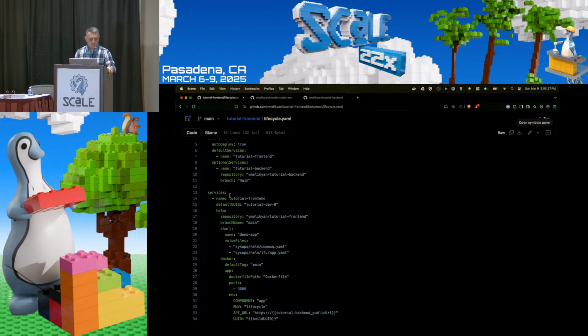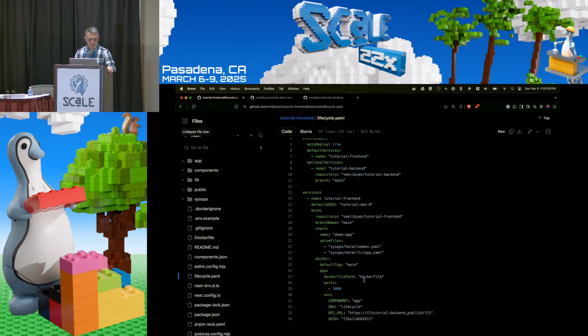So we have a Docker file. Let's see, the Docker file is referencing this Docker file at the root of my repository. It's going to expose this port. And this app essentially is just a straightforward Next.js app. So that's all it is. We'll see that once it's deployed.